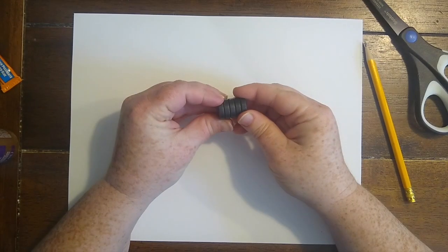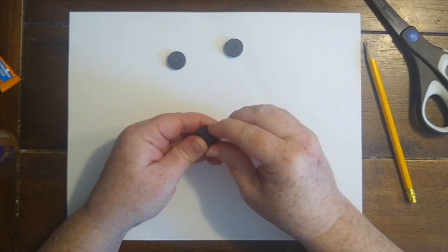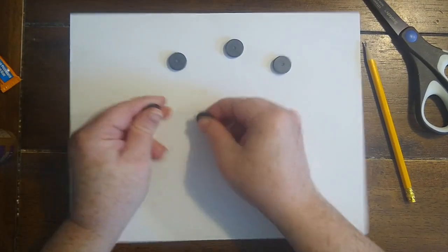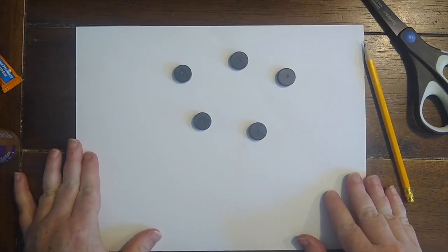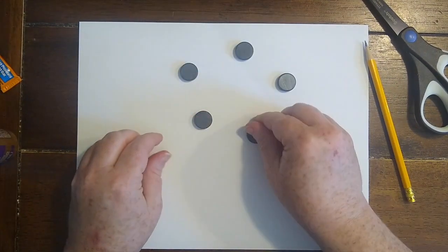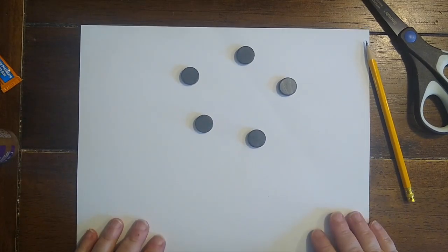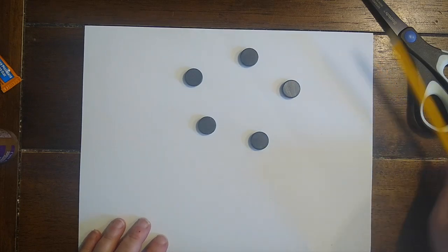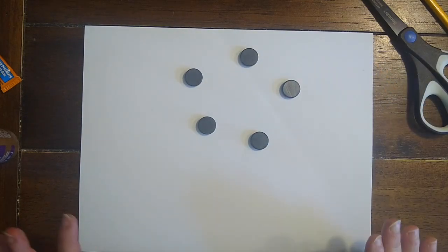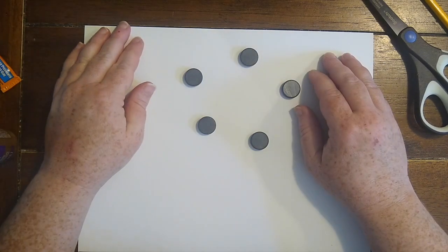So, a quick science lesson about magnets. If you open these up and space them apart a little bit, you will notice that on one side, each of them has a dot, and on the other side, each of them is flat. The two sides of a magnet are different. Magnets have poles. One we would call the North Pole, and one is the South Pole. Yes, just like the Earth. In fact, the Earth's poles are related to magnetism, and that's also how a compass works. If you're curious about that, you can look up a little bit more information later.